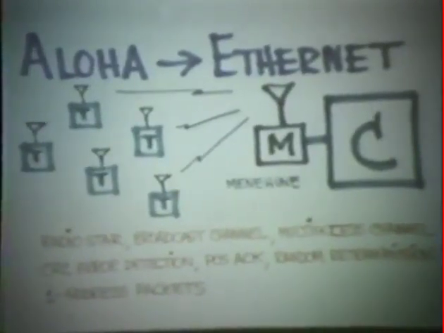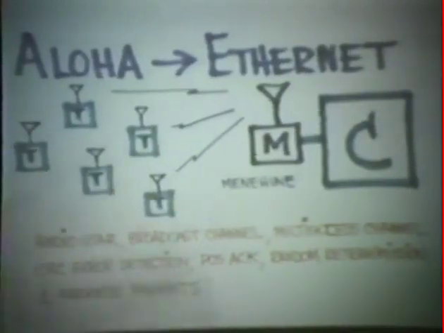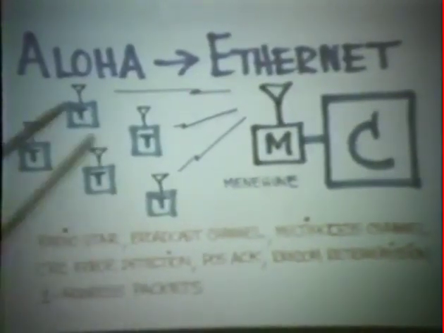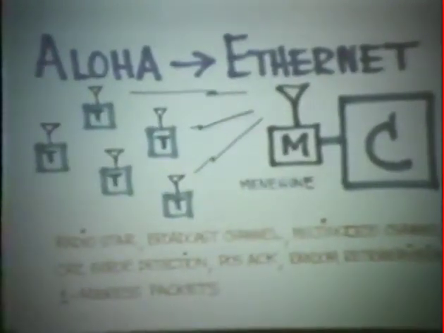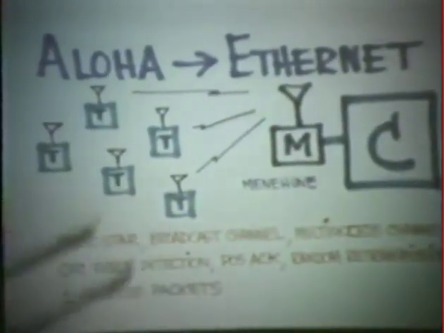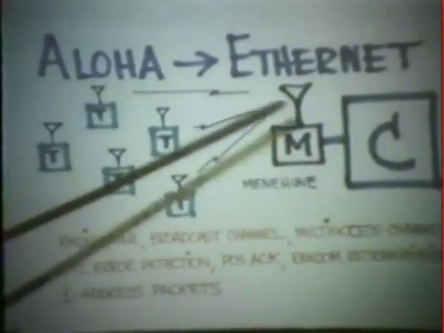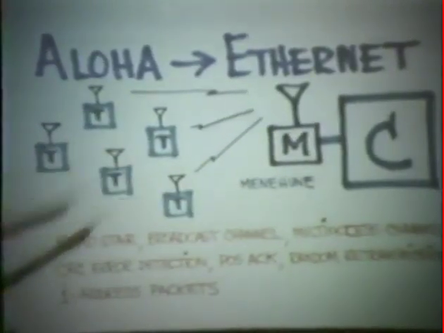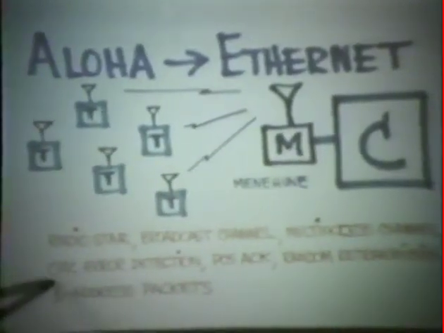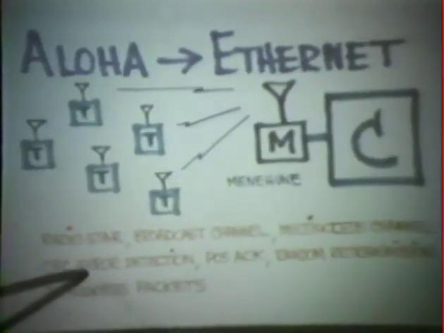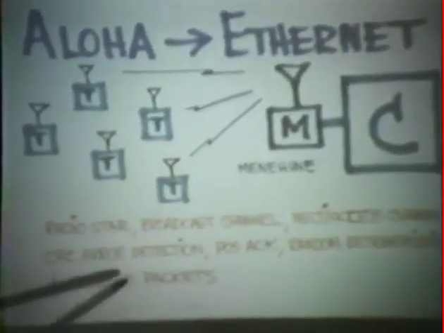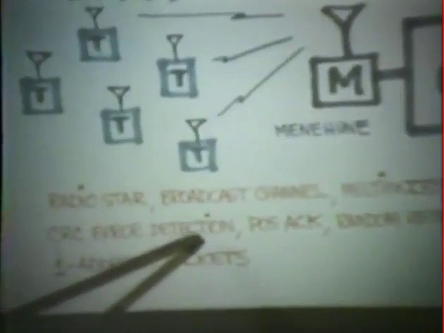And in fact, it's the method of management of multiplexing of this incoming multi-access channel that characterizes the Aloha network and gave rise to the Ethernet. All of the packets transmitted in this system, both outgoing in the broadcast channel and incoming on the multi-access channel, have a cyclic redundancy check computed for them so that errors can be detected.